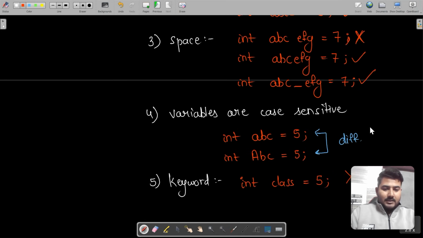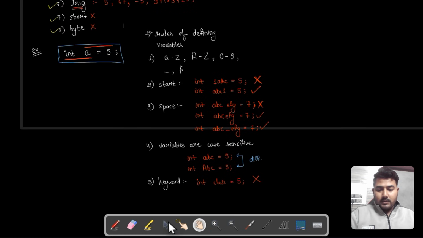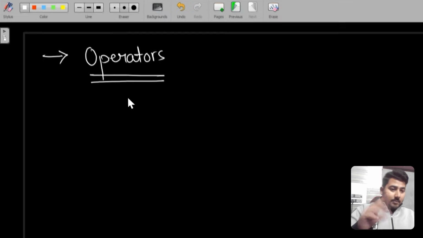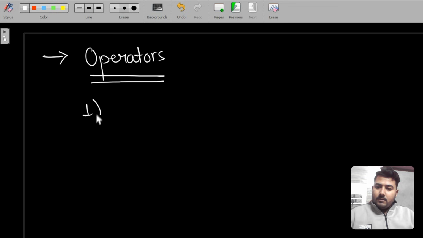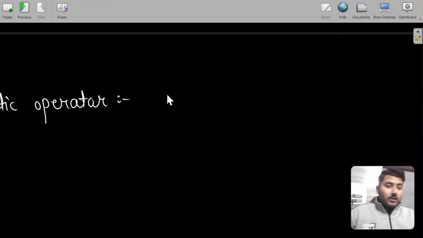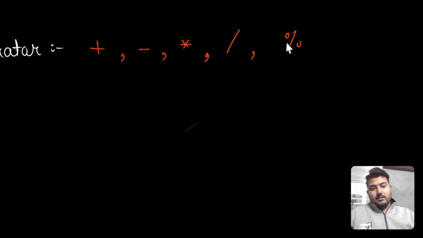Now with that, we can say we are done with variables and data types. Apart from variables and data types, there are some other important basic things which we call operators. There are many types of operators, but we are going to talk about a couple of them. The first one we are going to talk about is the arithmetic operator. Examples of arithmetic operators look like this: plus sign, multiply sign, division which is denoted with a forward slash, and also a remainder sign. This is called remainder.